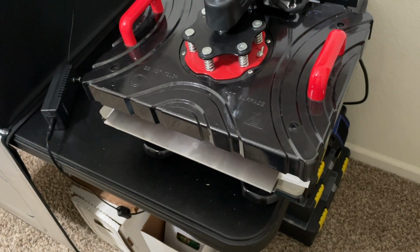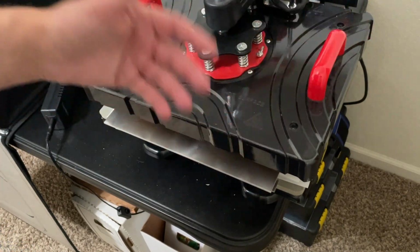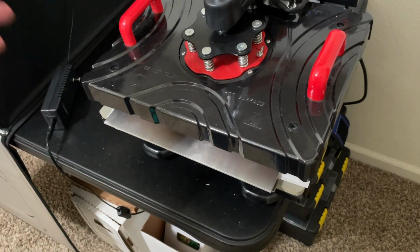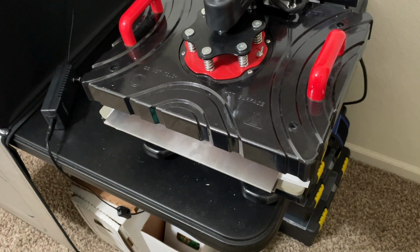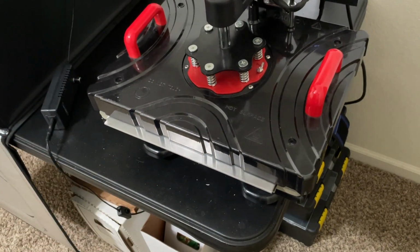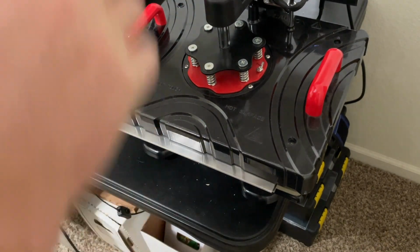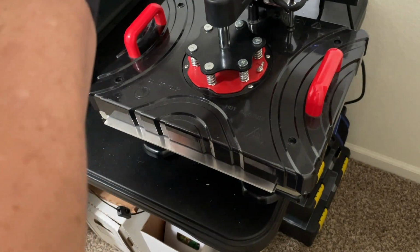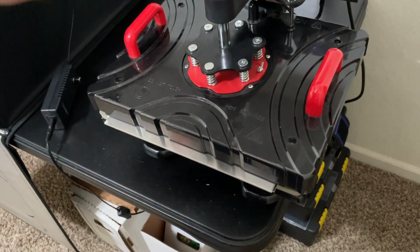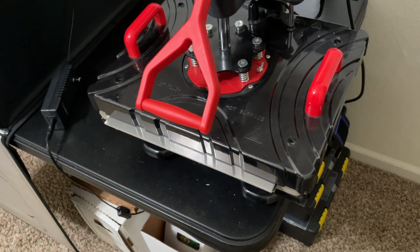Now, what I'm going to press this for is I'm going to set this at a lower temperature. This can be 140 degrees Fahrenheit for 999 seconds, and I'll run this through twice, and then I'll turn it off, and I'm going to leave it completely pressed, and it will spend the night this way. And when you're doing your press, you don't want to really wrench it down, but you do want to have it to where the height is just right, where you can take 2 fingers and just push your press down. That's about it. Okay, we'll come back here tomorrow after it's cycled a couple times, and we'll see what it looks like in the morning.